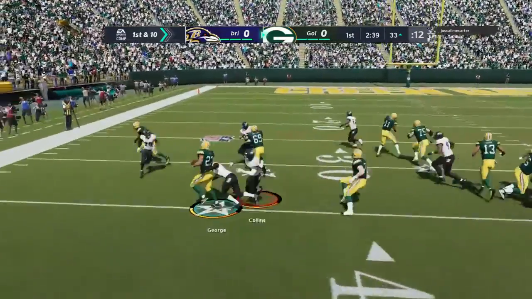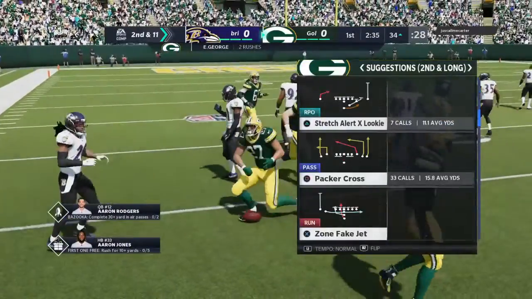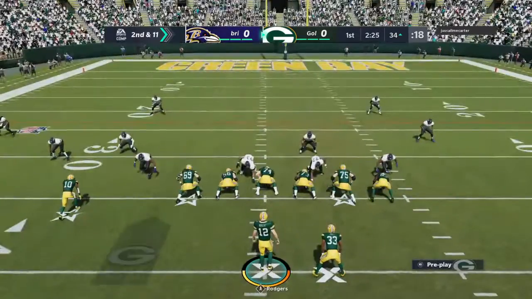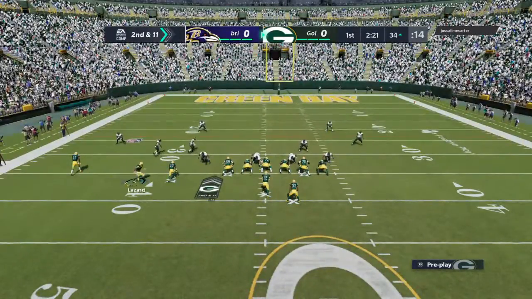They'll try the left side. It's George. And there is nowhere for him to cut back as he's taken down in the backfield. He'll lose a yard there, and it's 2nd and 11. Maybe just a slight detour on what's been a strong drive. Here's 2nd and 11.